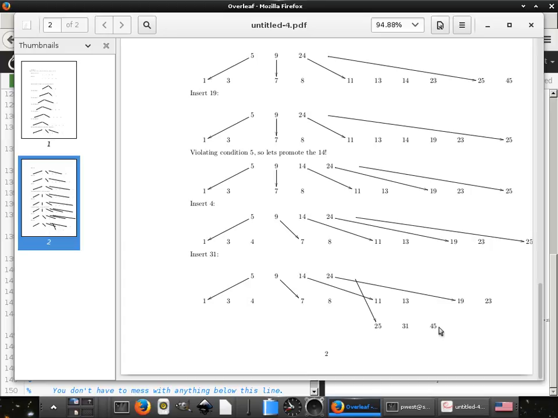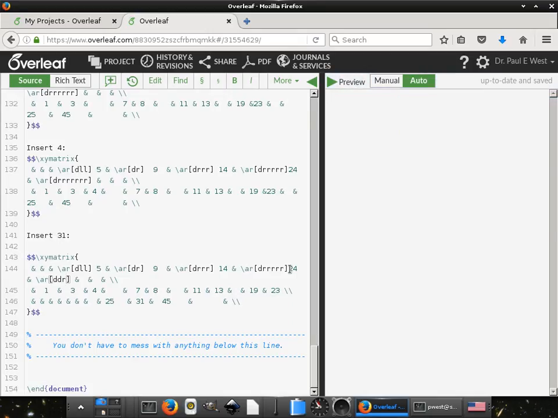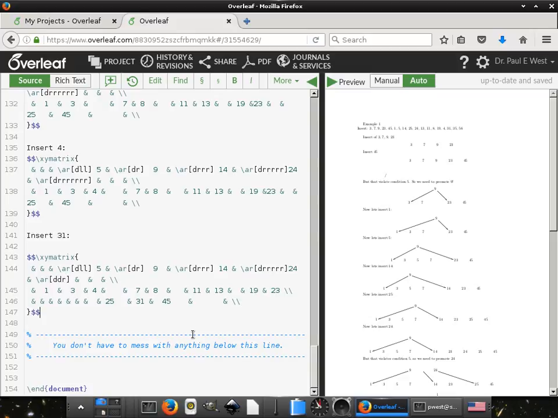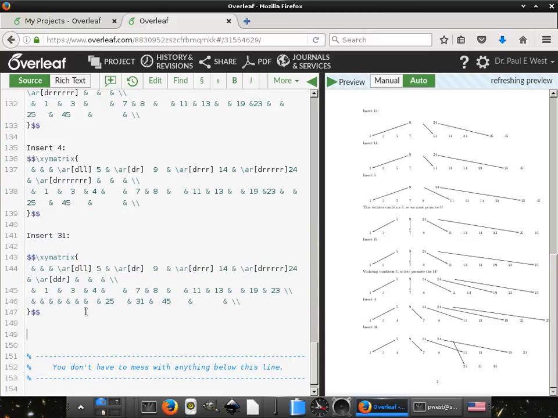No, we don't. All right. Fortunately, that's how it is. I did it again. I closed the other web page. You do Control W or something. Yeah, Control W closes the PDF, but then it also closes the tab when you're in Firefox. So you insert the 31, and that probably happened just fine. Yeah, it's getting a little crazy now, but then, you know, B trees are not exactly the prettiest things in the world.